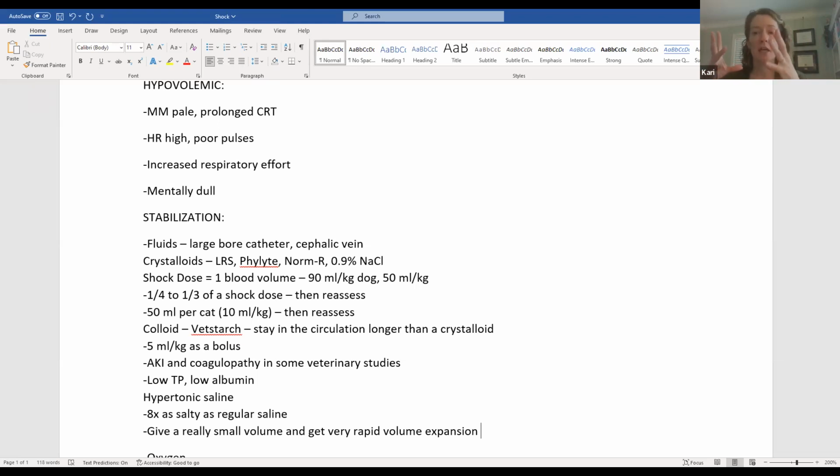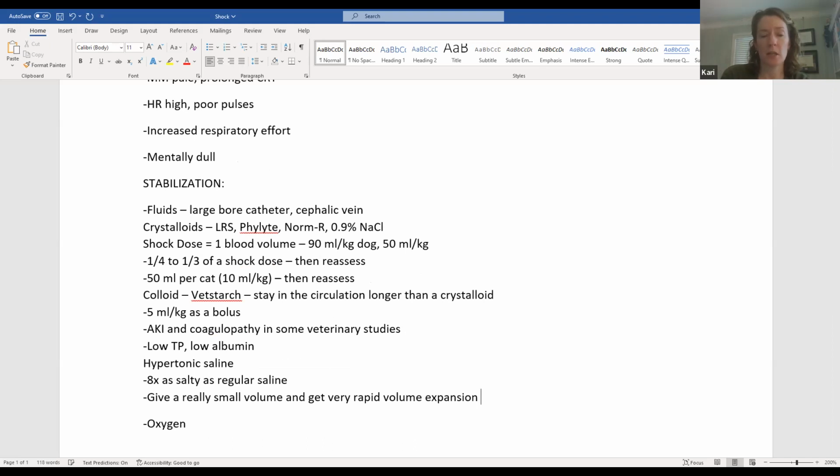So it depends on the hydration of the patient. The patient needs to be adequately hydrated, interstitially hydrated, but it will pull fluid from the interstitium into the blood vessels and rapidly expand the blood vessels. And so hypertonic saline is a really cool fluid to use if you have a really big patient. If you have a huge Dane that comes in that has a GDV, a dog like that might need 8 or 9 liters of crystalloids to get stabilized, but you can give a small dose of hypertonic saline and you get about 4 times the volume expansion as what you give.